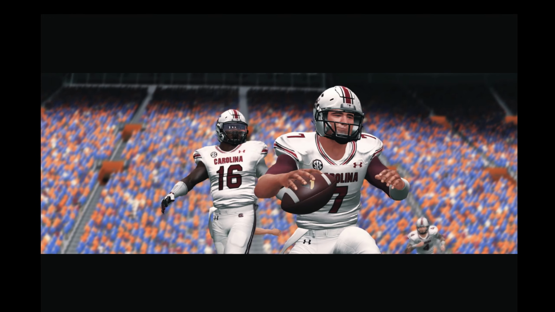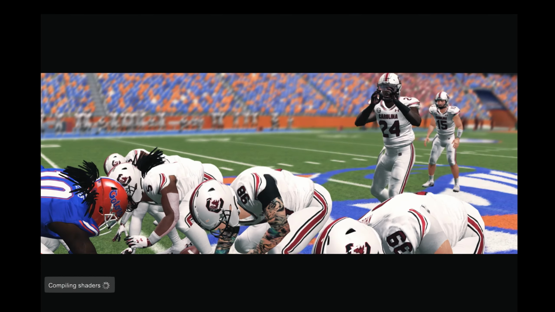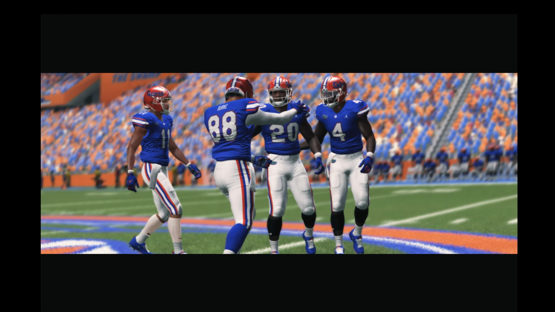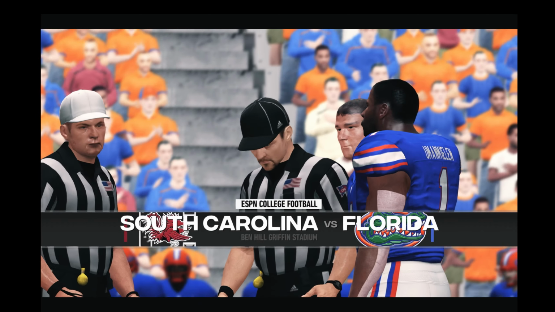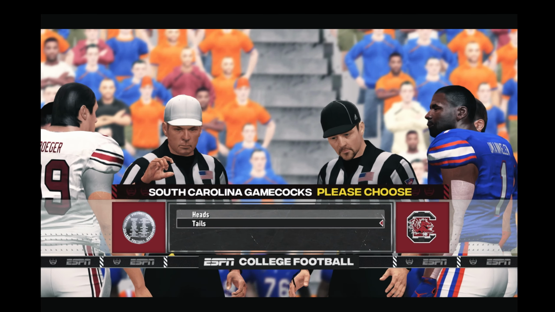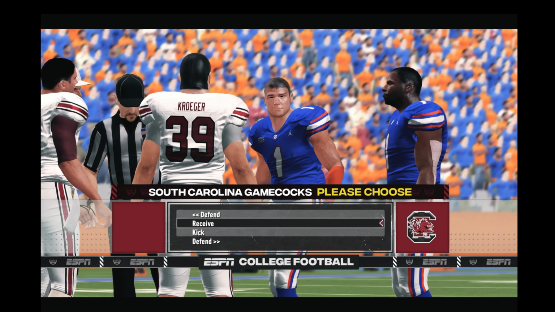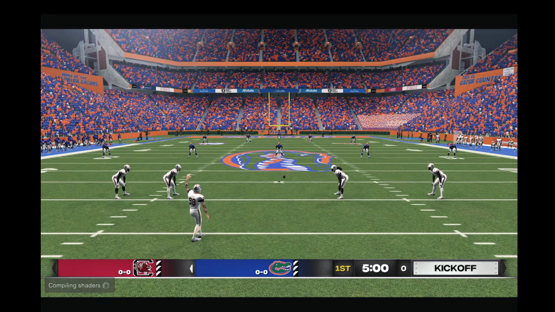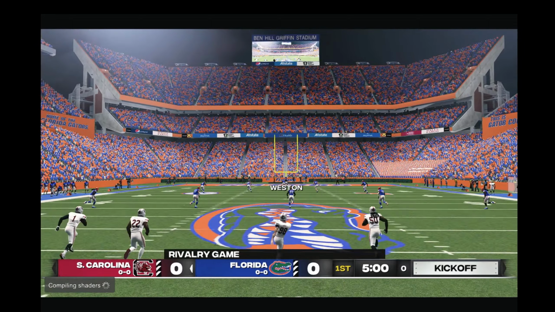Y'all see the graphics. I like version 20 graphics better than version 21. This is version 21. This is what everybody is using right now though because it was updated. But as y'all can see, these are the graphics. This is what it's moving like. If you did everything right, it should look similar. If you got a slower computer, then I would change those settings I told you to change earlier. But just finna get a little kickoff in, one quick little play.